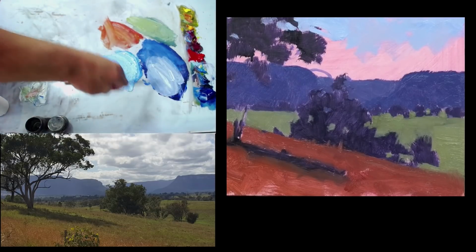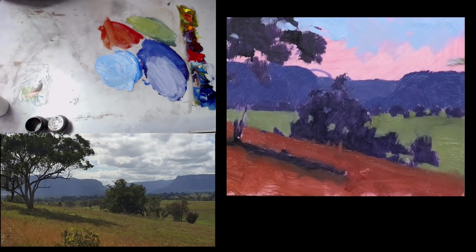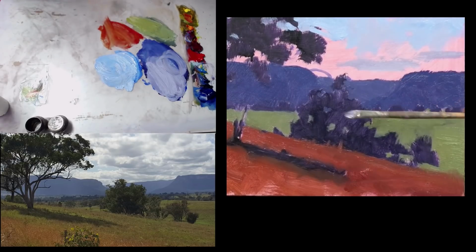Okay. It's going to form the shadow side of our cloud. We're not going to have a lot of it, but just to get a slightly darker shadowy tone in there for the clouds. They're usually flat underneath, like so.